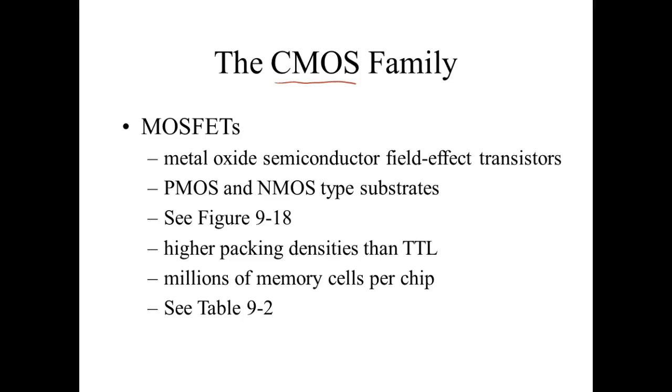So these are called CMOS, which uses what's called metal oxide semiconductor field effect transistors. And we have 2 types. We have PMOS and we have NMOS. PMOS takes a negative to turn it on. NMOS takes a positive to turn it on, just opposite. So that's the way we do it. 0 volts would be considered a negative compared to the other one, and then of course positive would be that.